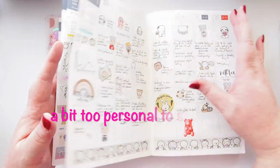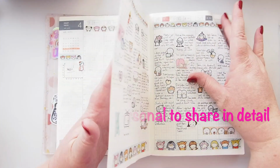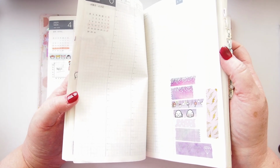I'm just going to flip quite rapidly because again it's quite personal, but it was just for fun, like super good fun, and you see I kept up with it for so long. I started writing a bit more. I didn't do this one here, but I've done others afterwards. I just used it quite a bit. June. June is my failure, isn't it? I had no idea.